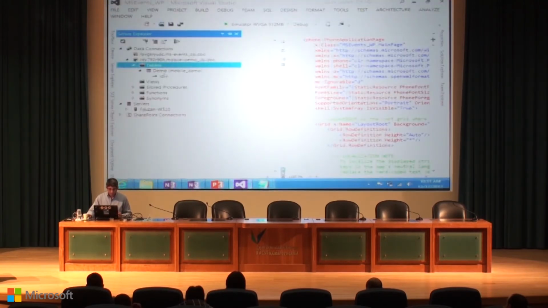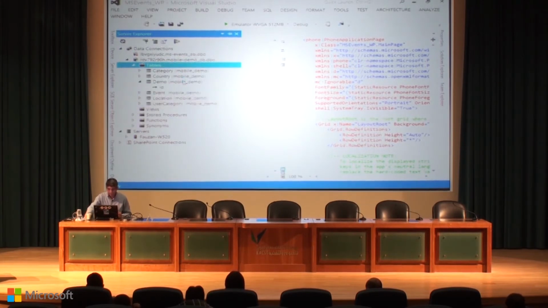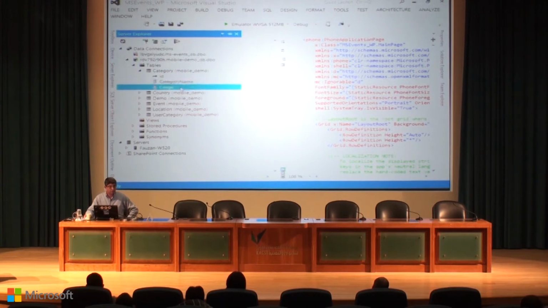And let's go back to Visual Studio and just refresh these. So now I have my category table. It has a category name and an image, right? The image points to the category, so if it's a Visual Studio event or a developer event, probably I will show a Visual Studio image. If it's a Windows kind of event, then I'll show a Windows logo. Phone event, then I'll show a phone logo.